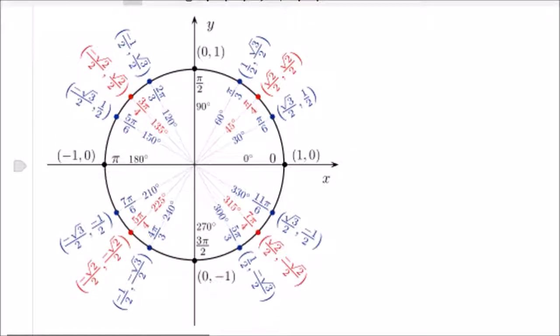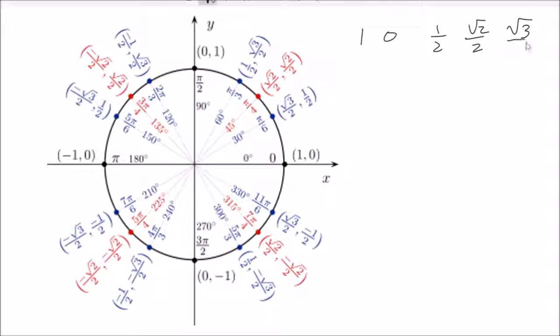Okay, so here it is. There's a couple of patterns that I want to point out to you so this is easier to understand, because the first time I saw this, it looked like just total chaos to me. I want you to realize, as far as the coordinates, there's only a few numbers that pop up. 0, 1, 1/2, root 2 over 2, and root 3 over 2. Those are the only 5 numbers for coordinates.